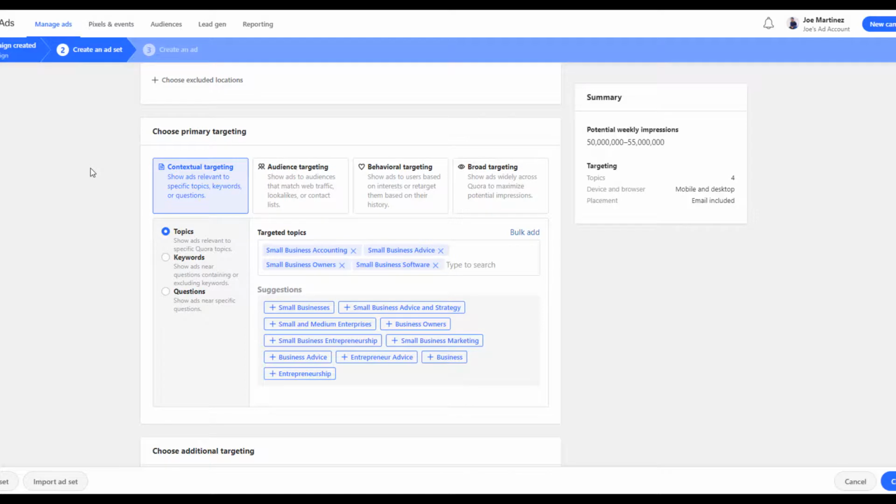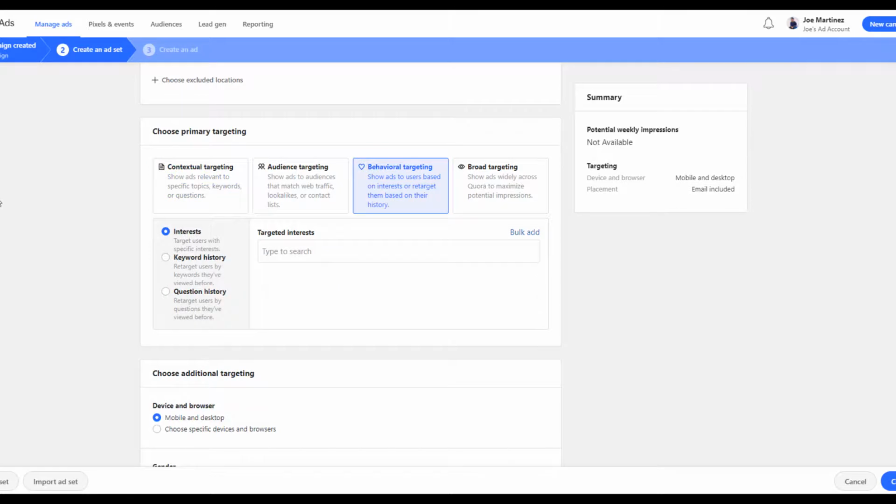If you feel that you've maxed out your contextual targeting options, that's when you may want to consider behavioral targeting. Because pretty much we get the same options as contextual targeting: questions, keywords, and interests, which is pretty much the same thing as topics, and I'll show you. But behavioral targeting is people who have shown interest about the questions, answers, potentially they've engaged with the question, answered it, voted it up, those sorts of metrics at some point in the past. Let me explain, and we'll start at the bottom again.